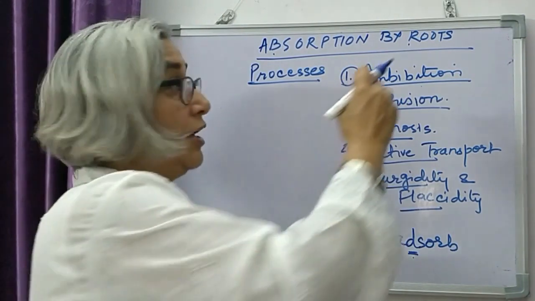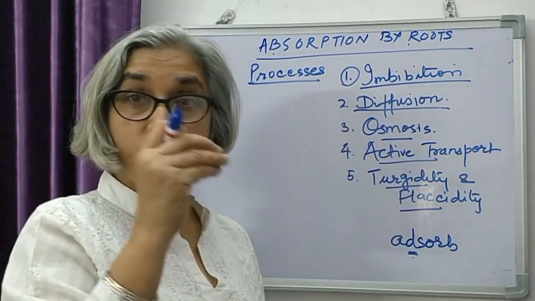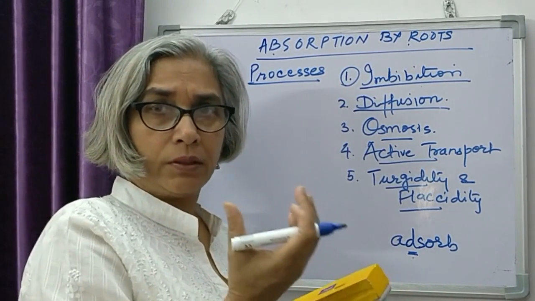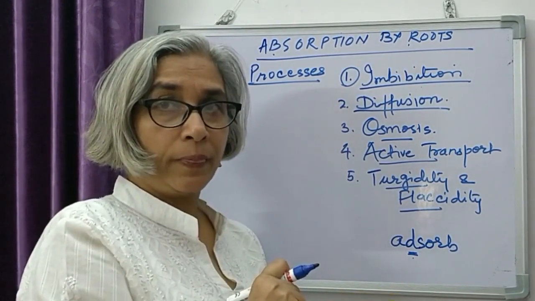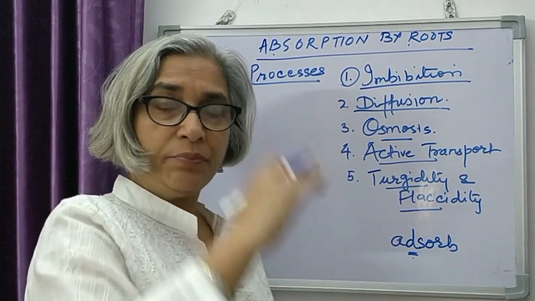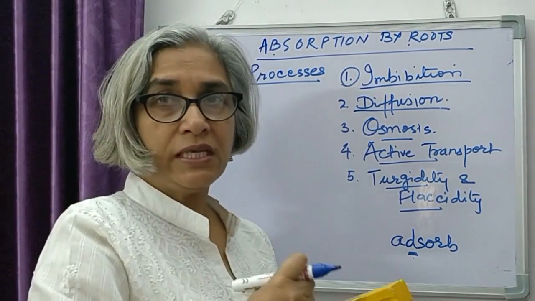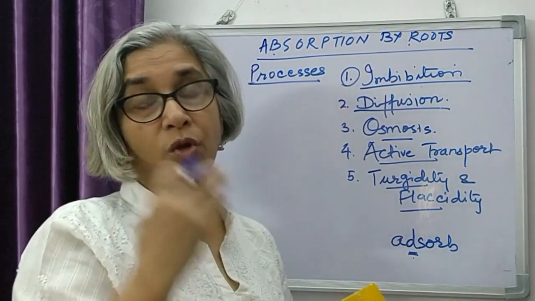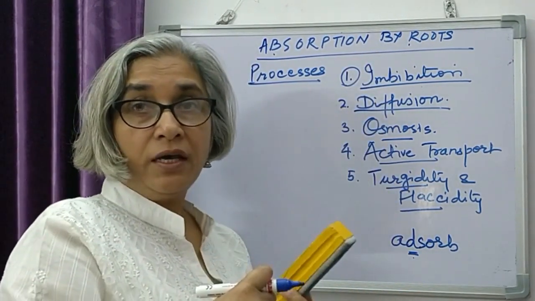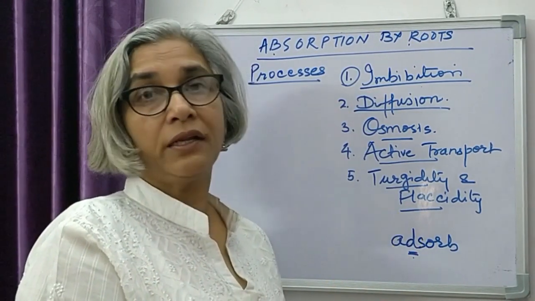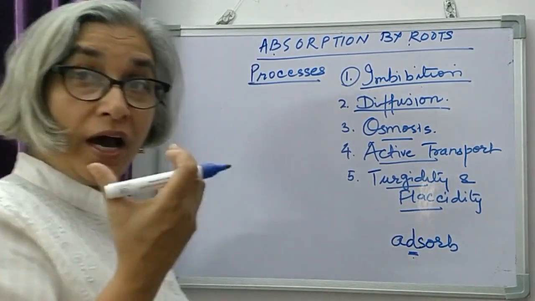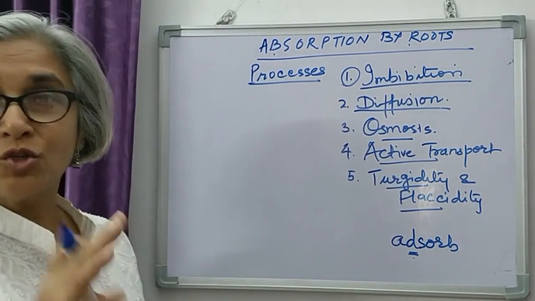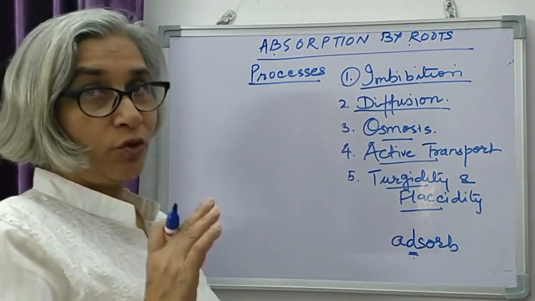It is a very important process when we soak seeds. Suppose you soak seeds in a container and put the lid. You put water, put dry seeds and put the lid. After some time you will see that because of a pressure created due to imbibition, what we call imbibitional pressure, the lid of the box suddenly opens. A high pressure is created because of this process, imbibition. So I have given you two examples. You have understood.